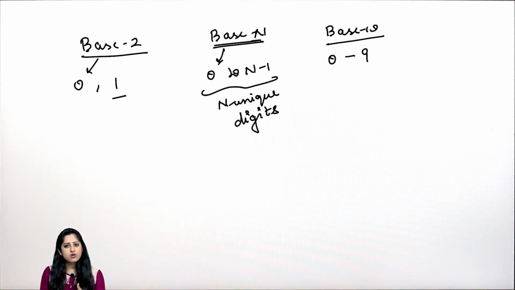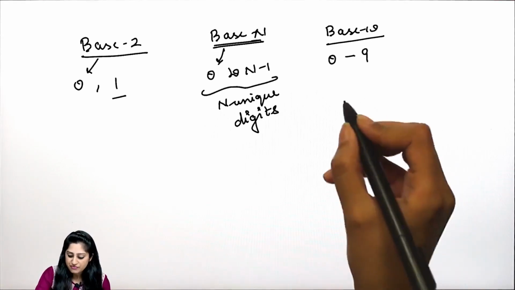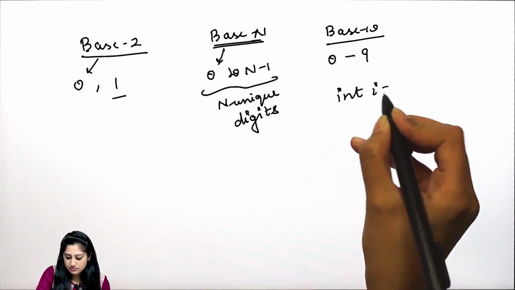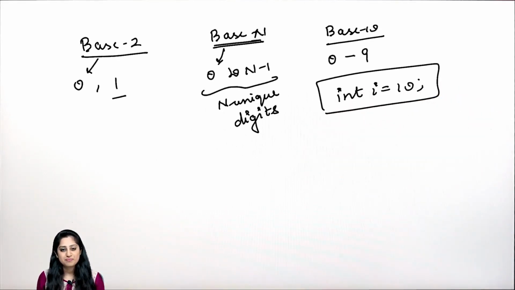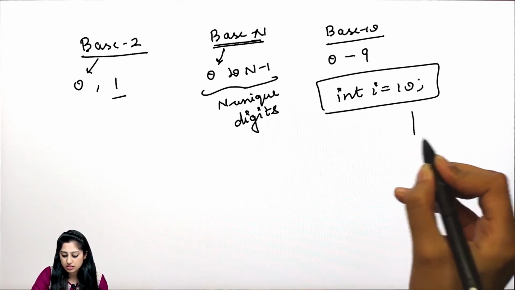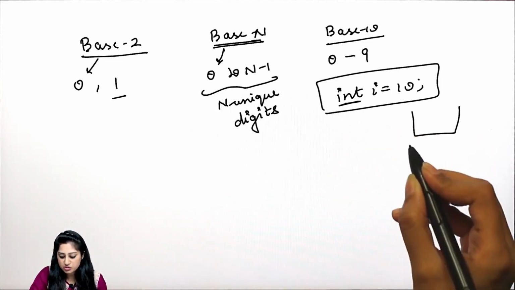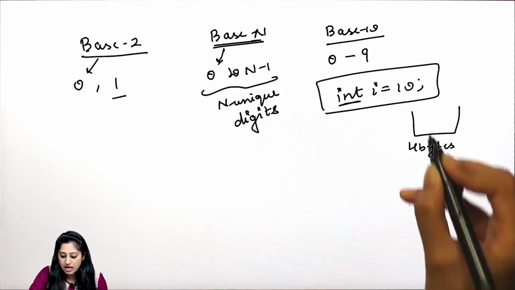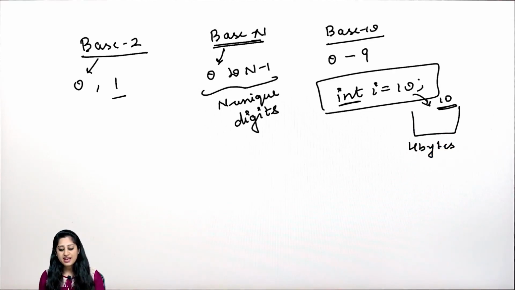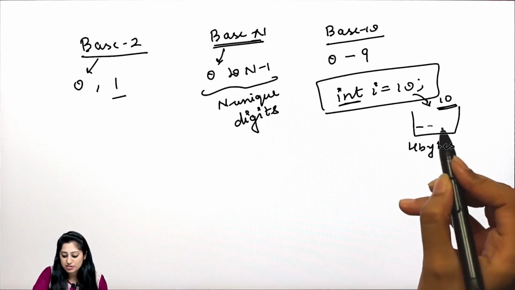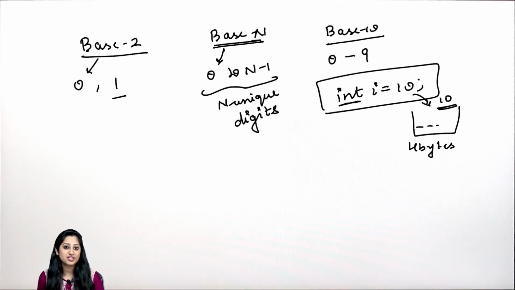Now, let's talk about a couple of conversions. For example, if I write it like this, this very statement is actually the base of many concepts. If you write something like this, you get a memory. N takes 4 bytes, so you get a 4-byte memory, right? And 10 is stored. Now I have talked about this already. So 10 directly as a decimal number will not be stored deep down, right? 10 will be converted to binary, and the binary representation of 10 will be stored here in 32 bits, because we have 32 bits here, right?